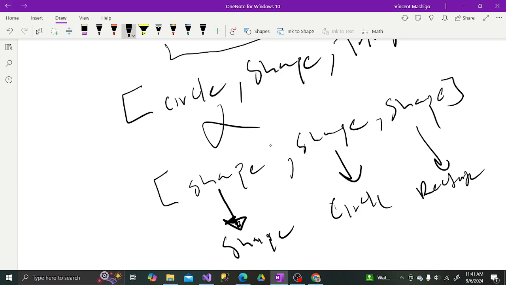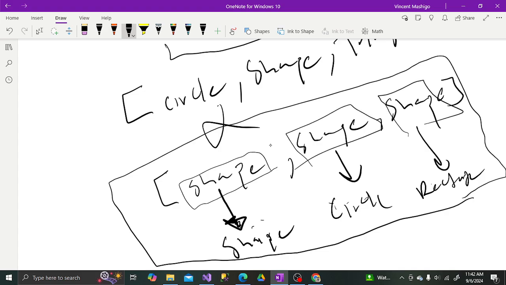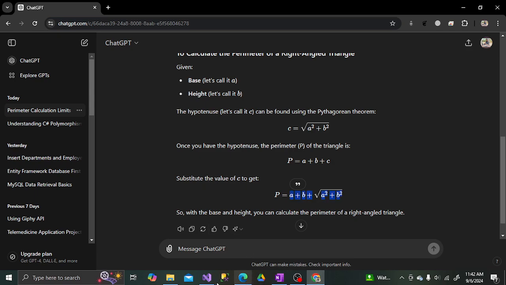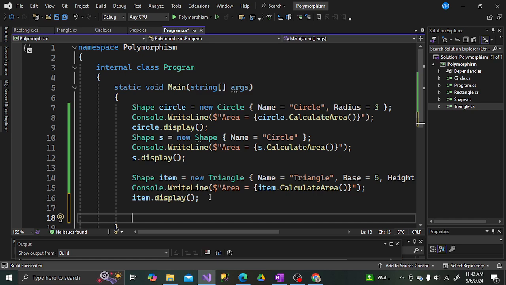So this allows us to create a list or an array of items where indirectly we have different types because we are using the base class. So here it's sort of cheating, but it's valid. So let's try to do that. So we have an array. Let's create an array. Maybe shape. Because this is an array, we are going to say this. Then shape is equals to new shapes.